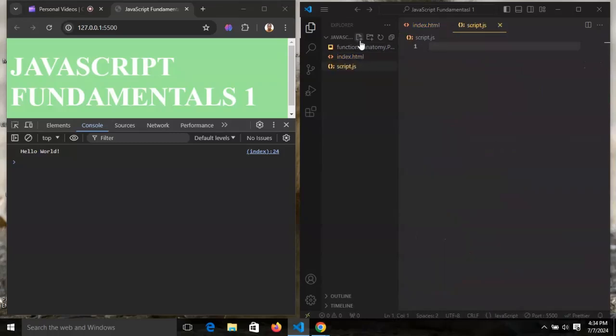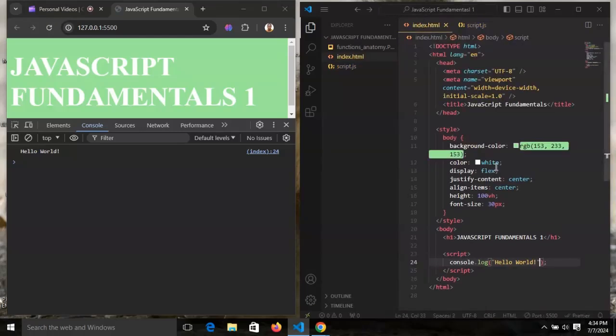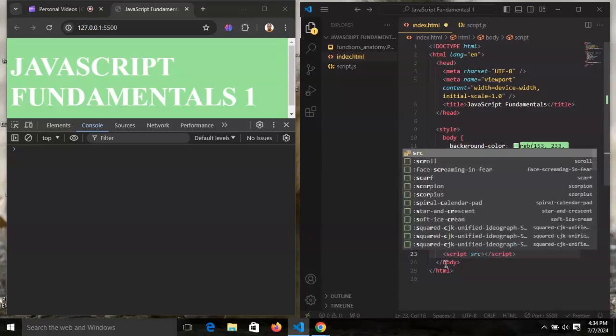If we have done that, how can we now link our JavaScript file to our HTML so that we can write things and manipulate our DOM? It's easy. You come to our script tag here where we have written our JavaScript line of code. Let us cut that from there. I'm using the shortcut Control X. I don't know about you, but that is your business. And here we write src. This is how to link.